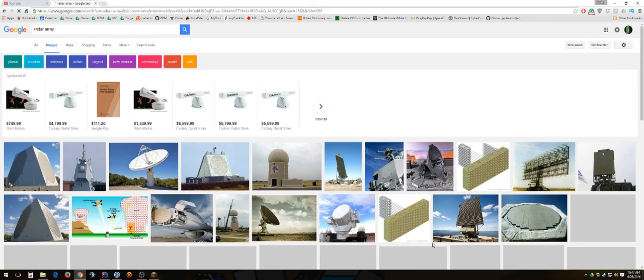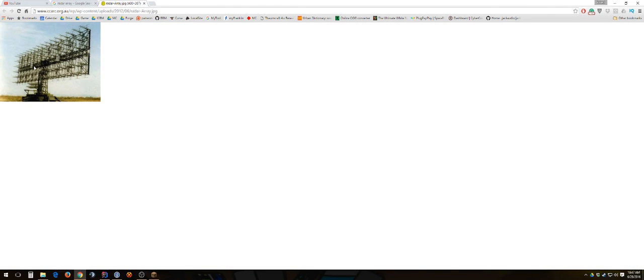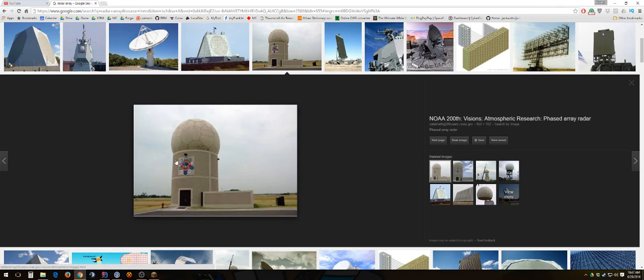For those who are not familiar with radar arrays, they're these things. Big flat metal objects that can only see in one direction. They can see very, very far. They're not very accurate though, and they don't rotate. But that'll be implemented here along with things like that and these things, various types of radars.